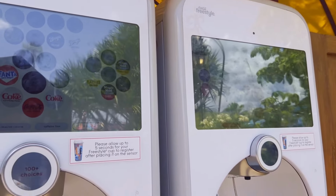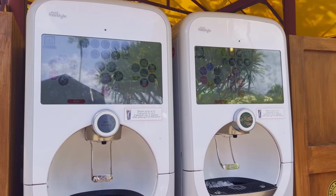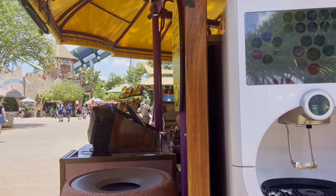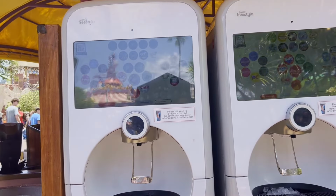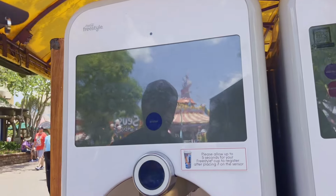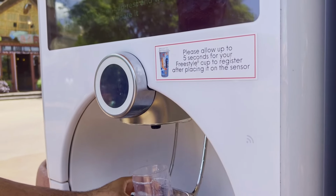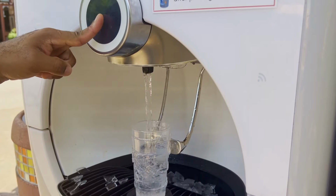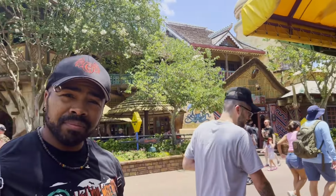All right, and here's the freestyle machines right around the side. There are over 100 choices. And you can also activate or buy a freestyle cup at any of these stands that we're about to show you. And I think the most important thing is water, honestly. Between all of your sodas, get some water. And this is free. You don't need to activate any freestyle cup. You can use any cup, honestly. We're using our discounted cup from the Jurassic Park bar, and water's free.